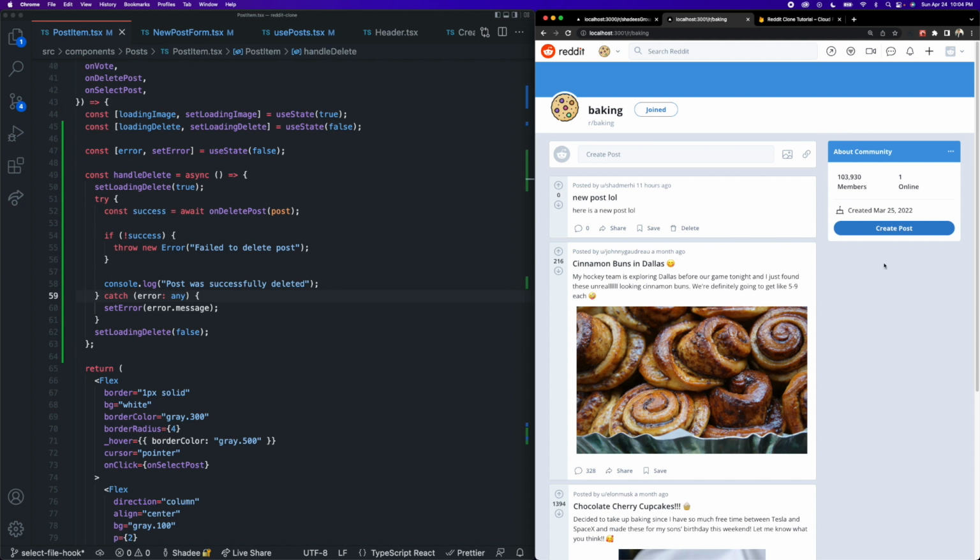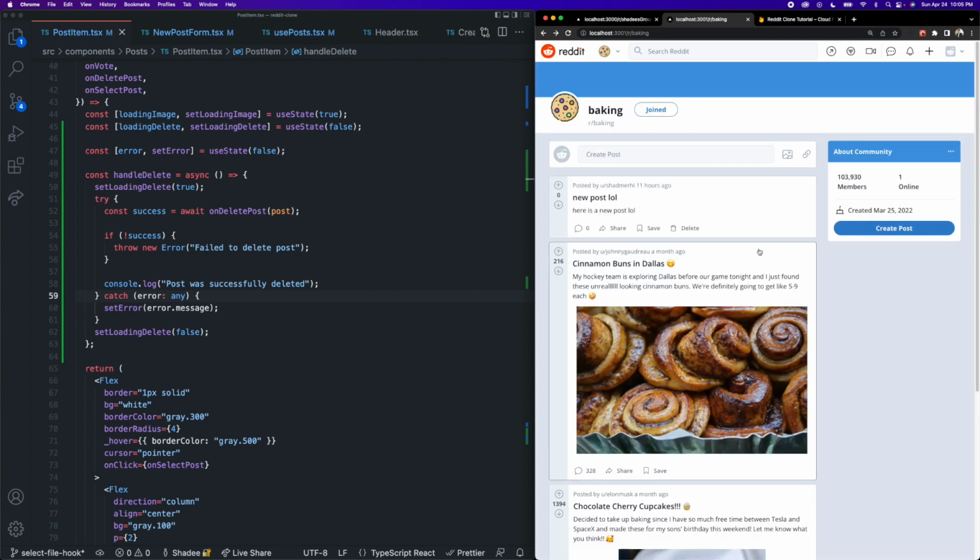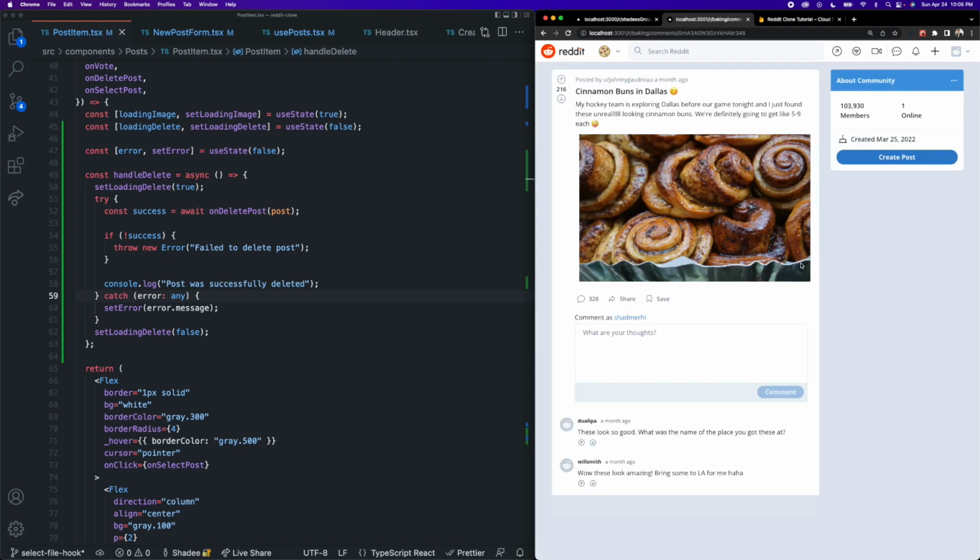We can see that it's going to appear on 3 of our pages. The first one is the actual home of the community page, r/baking. The second one would be in our submit page, baking/submit. And the third one would be in a single page view. If I actually click on this post here, it is appearing in here as well, at r/baking/comment/post ID. And we've seen this before, right?